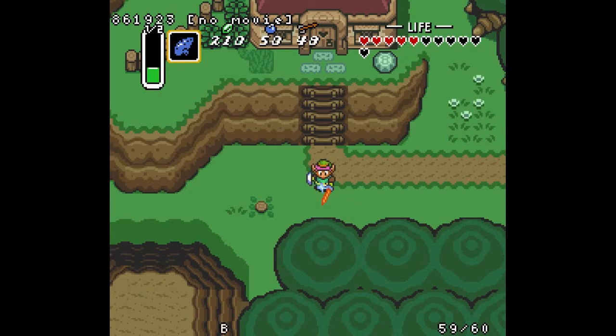And then usually I'll switch back to the B button just in case I failed it. The sword will stay charged, and you can just try again. So that is the spin dash.